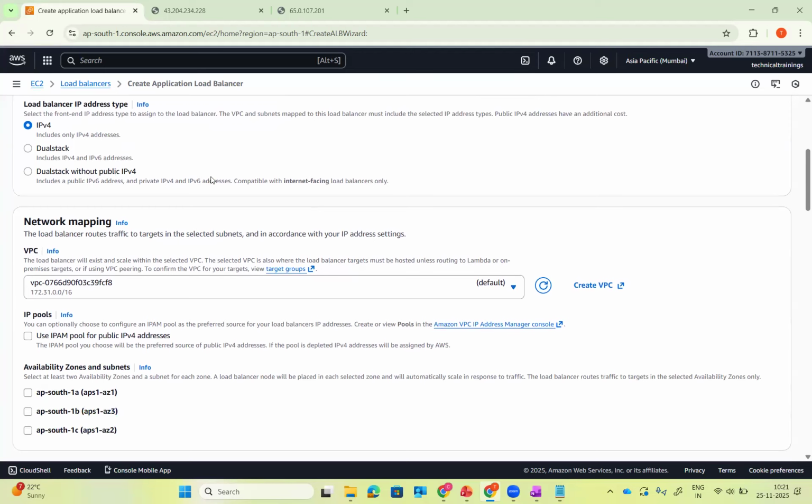VPC is, in terms of networking, like this: for example, you have on-premise data centers where your organization has many switches and many routers.